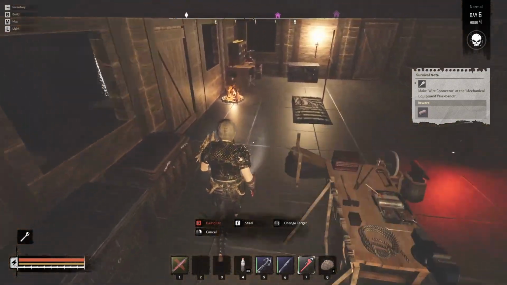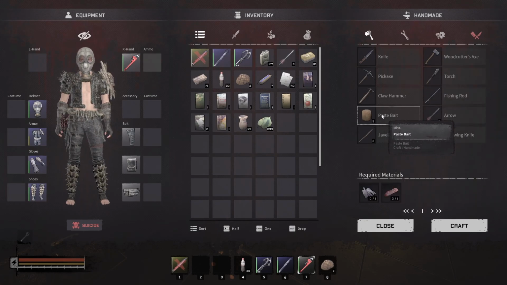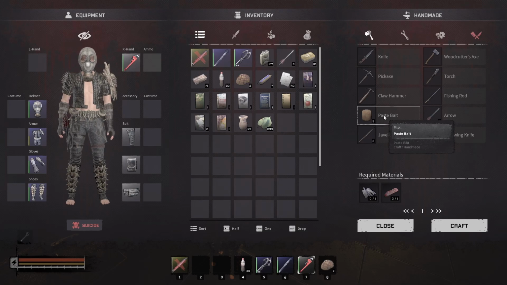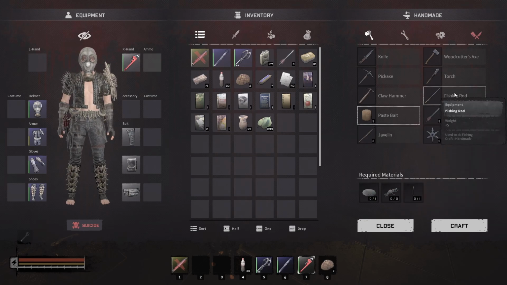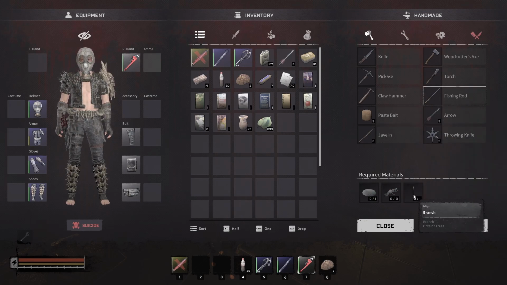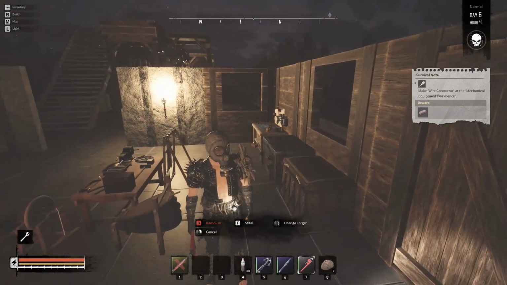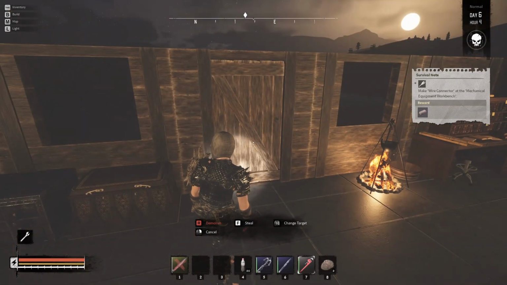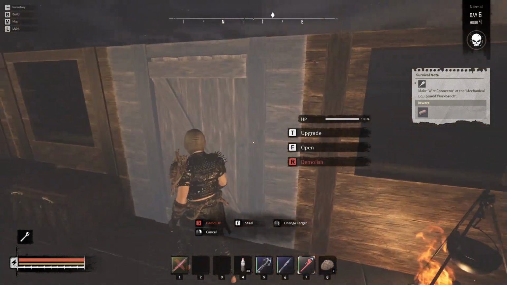We haven't done any fishing yet. We haven't gone over that. To do that, you press tab. You'll come into this menu. Here you can craft the paste bait, which is what you're going to use to fish with. You're going to need small meat and animal fat, so make sure that you've got your traps working the whole time. And then right here is the fishing rod. That's going to take one branch, 2 pieces of rope, and a piece of iron. We're not going to fish just yet, but I wanted to cover that in case anybody else is trying to. Personally, we're not fishing yet because we need to skill up into fishing. It'll make life a lot easier.